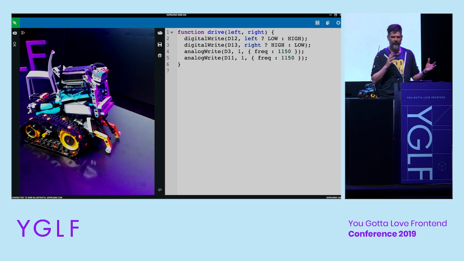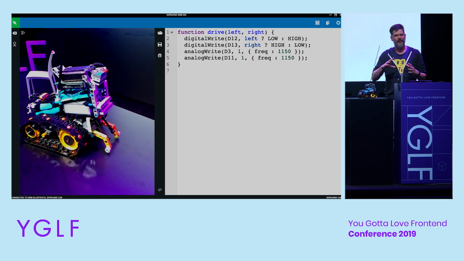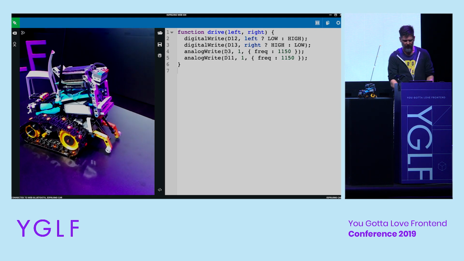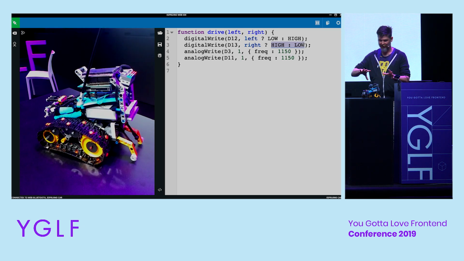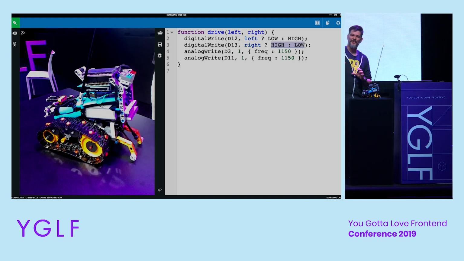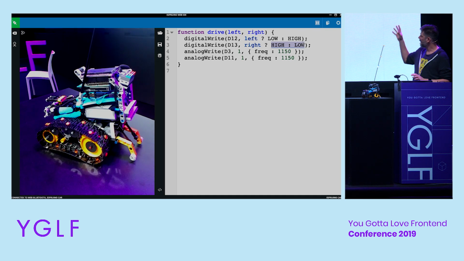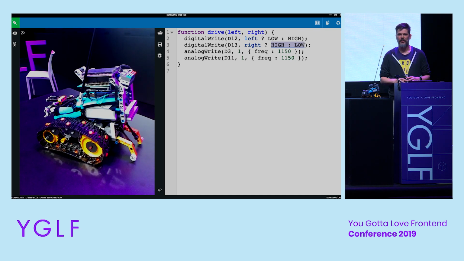The D12 and D13 pins make sure the motor turns clockwise or anti-clockwise. You'll notice the left motor is low-high, and this is high-low. This is reversed because the motor is turned 180 degrees. The D3 and D11 pins are the power. We're going to use full power. We're not going to bother with slow cars.